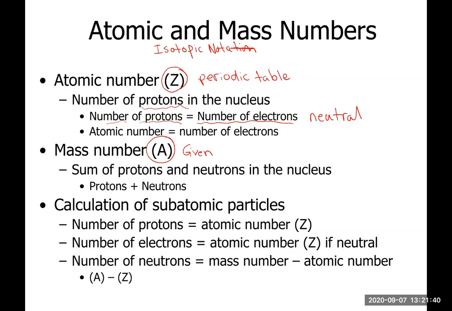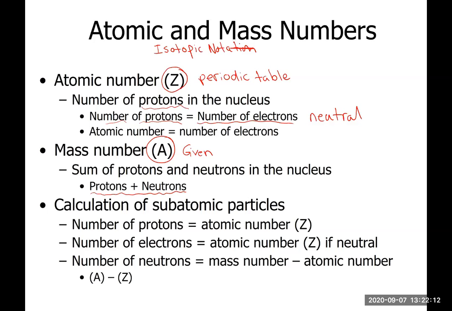We do know that the mass number, A, is equal to the sum of the protons plus the neutrons. That gives us the total mass because remember, these are the 2 subatomic particles in the nucleus that represent the mass of an atom, because the remainder of the atom is the electrons, and the mass of the electrons are negligible, some 10 to the minus 28, compared to 10 to the minus 24 for the protons and neutrons.